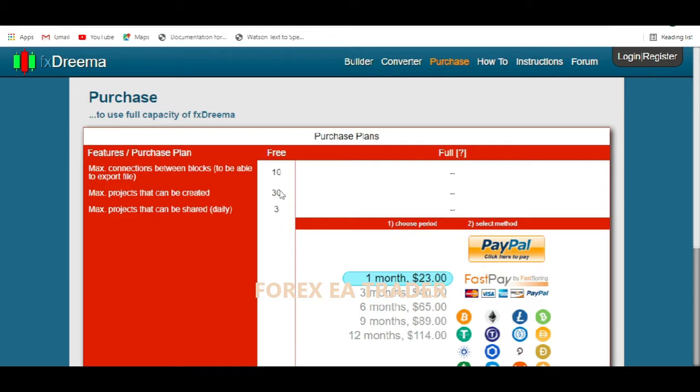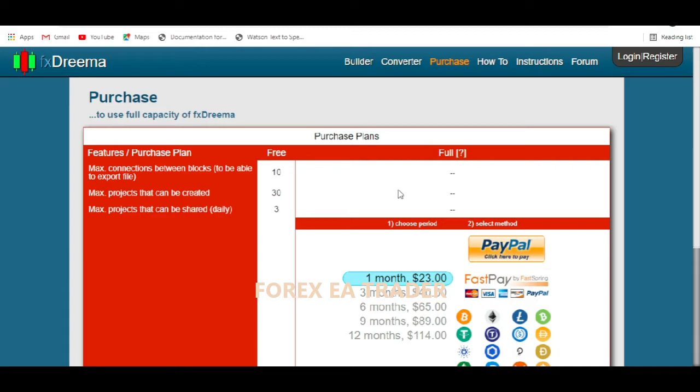The free account allows you to make 30 projects, and you can share 3 projects on a given day. So, well, it's a good trade-off if you already have 30 good trading strategies. It means with a free account, you can simply create 30 trading robots that you can either sell or that you can actually use to make your money.